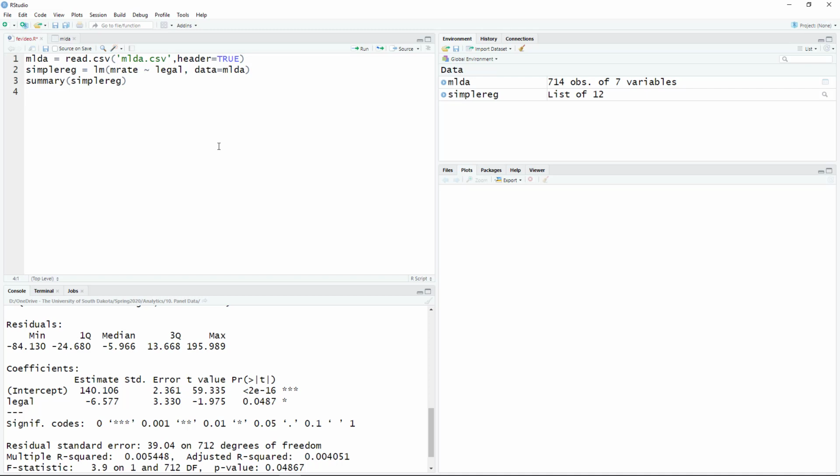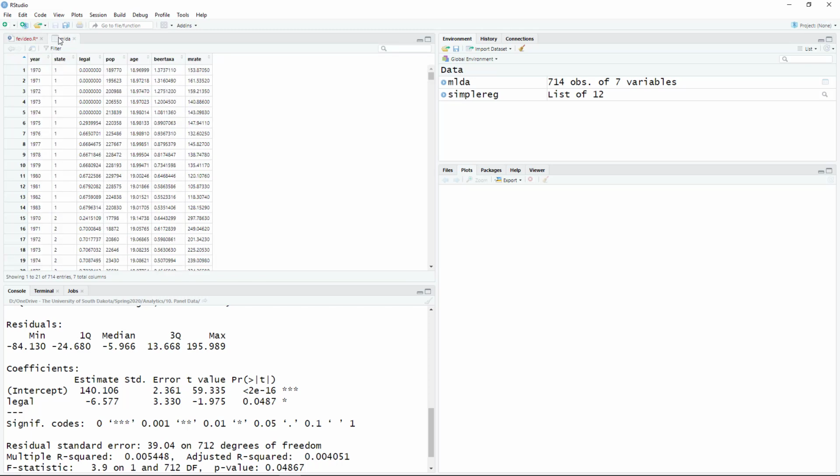The simplest way to deal with this is by estimating fixed effects model. In this video, we're going to talk about two different ways to estimate fixed effects. The first method is dummy variable estimation. In dummy variable estimation, we add a dummy variable for every single time period. In here, it's years. And for every single cross-sectional unit, which here is states.